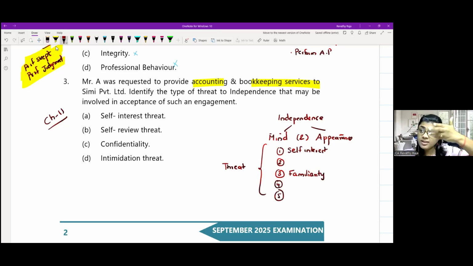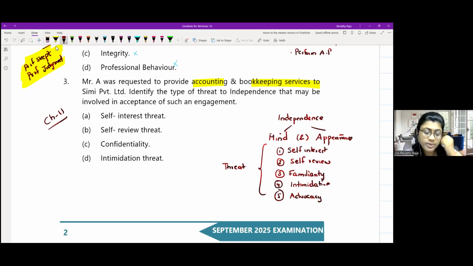I have designed the information system and I do the audit for the company. Information system means accounting system, and I do the audit. Which threat? Very good. Self-review threat. Client is prohibiting you, debarring you from rendering the services. Intimidation threat. But one threat I left off as usual. Which one was that? Advocacy threat. That's right.